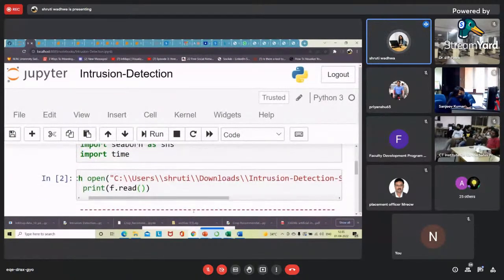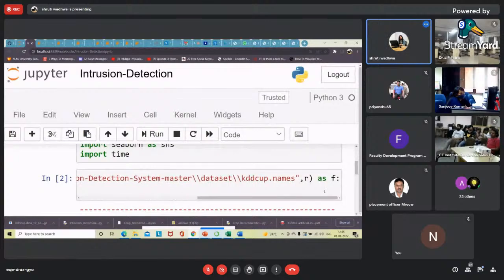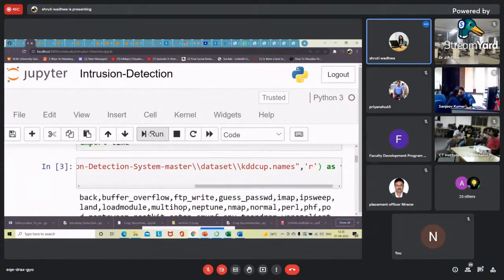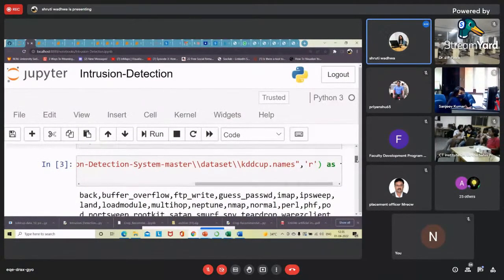Oh, I have to write the mode, so that is single quotes. Yes, it's done.